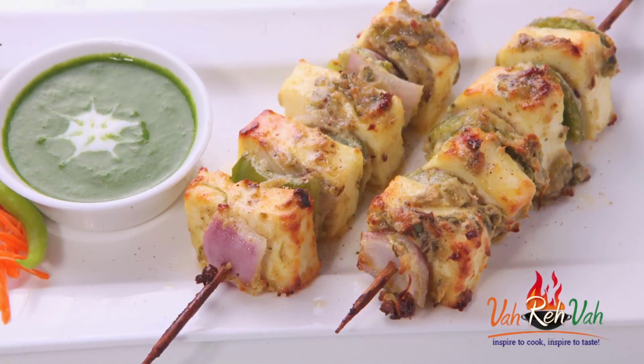At home, if you have a store bought chaat masala, just dry some mint and mix it into the chaat masala. That is awesome for our kebabs.